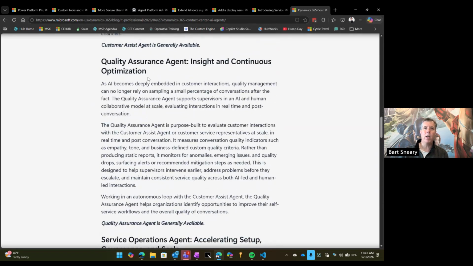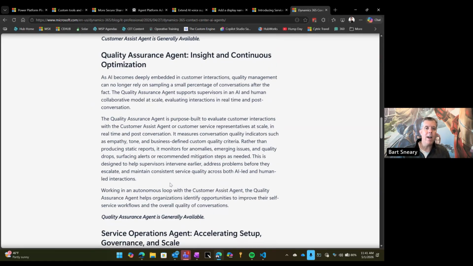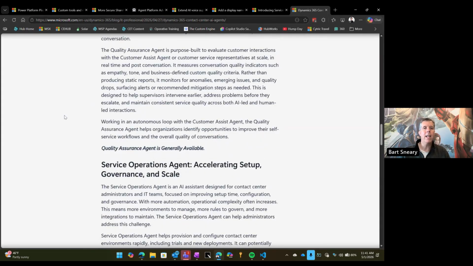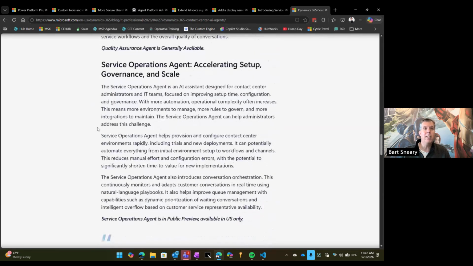Then we have the quality assurance agent that is just kind of looking over all the various things that are going on in your contact center and trying to surface anomalies, improvement capabilities, things that a manager might want to check in with about one of their customer service reps. Do we need different knowledge? All that kind of stuff is in there in this quality assurance agent that will just try to help you continuously improve how your contact center operates.